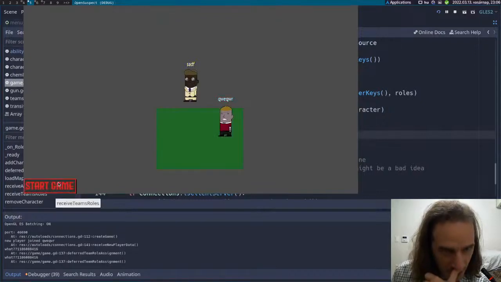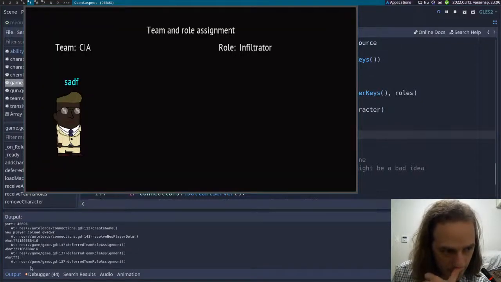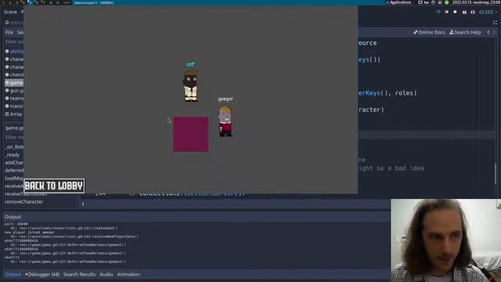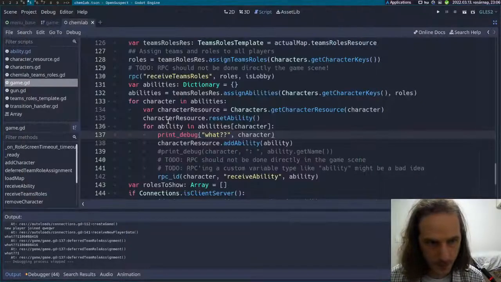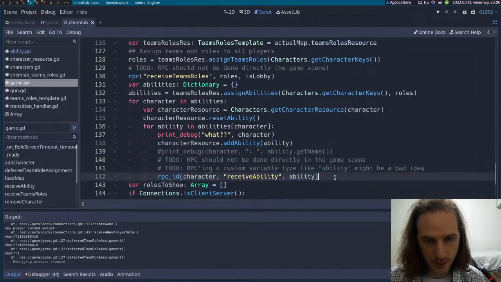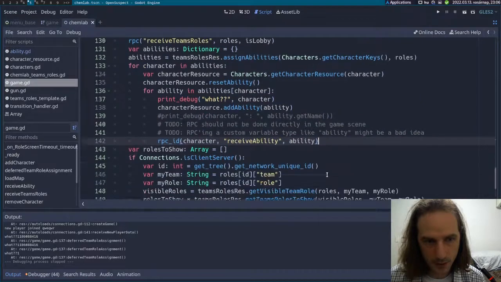yeah, so it only actually goes into that if we have an ability, don't we? Because if we don't have an ability, we don't even get into this block here.